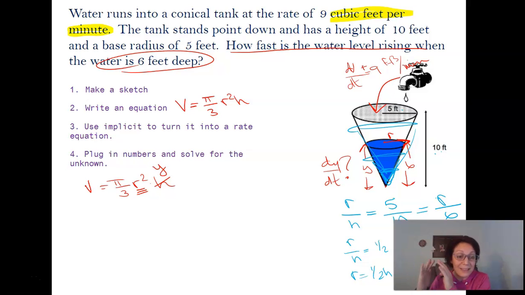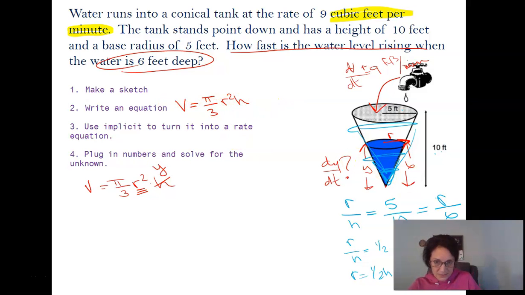If you don't make that leap, if you don't realize, hey, I don't have a dR/dt, there's a problem here, and take the derivative, you're going to have an equation that has an r and a dR/dt in it, and you're not going to be able to get them out. So you have to make sure every single time you do any related rates problems, before you take a derivative, make sure you have all the information you're going to need. If you don't have the rate at which a variable is changing, you've got a problem. Get the variable out.